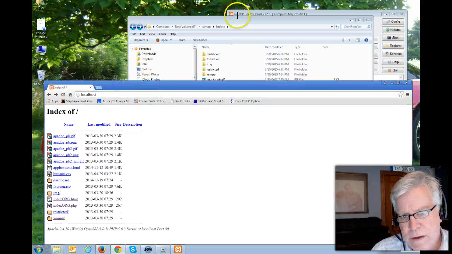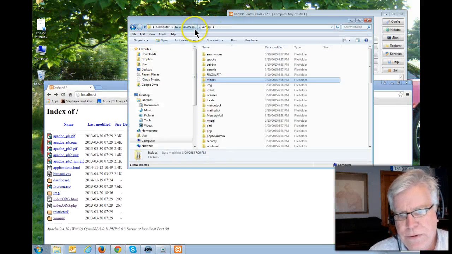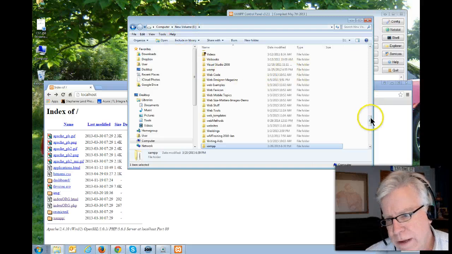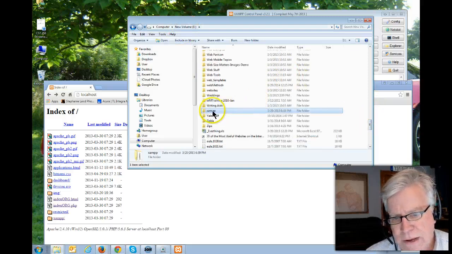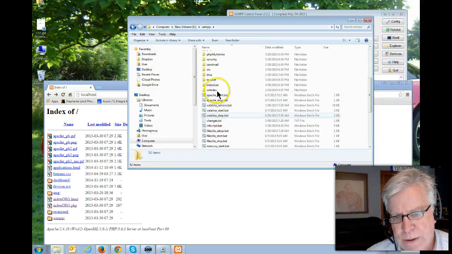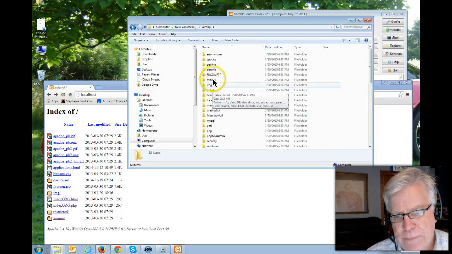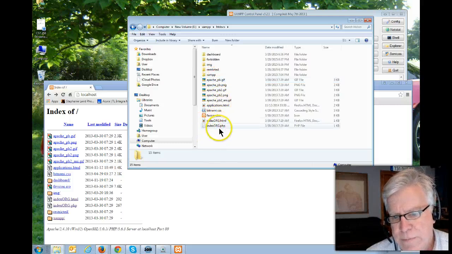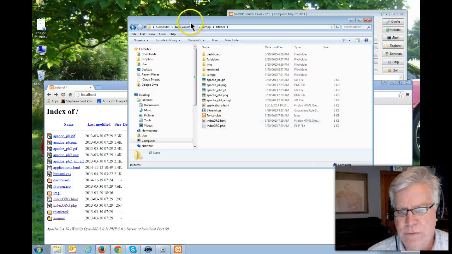Everything we do when we build our website, we're going to go to our C: drive, or in my case E:, the Xampp folder, and put our files in htdocs. I highly recommend that you take index.org.html, if that exists, and index.php, and rename these to org here, and we'll be doing some other stuff down the road.